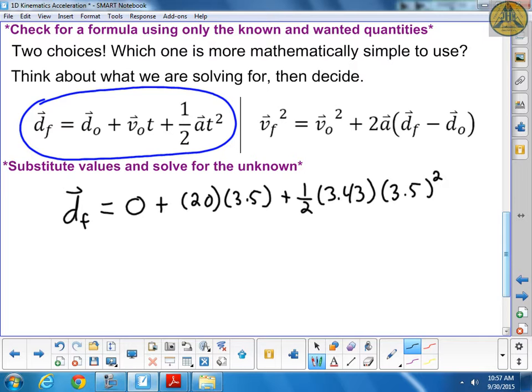So the first number, 70, is like how far it travels if there's no acceleration. If acceleration was 0, it would be its initial velocity, which would stay constant, multiplied by time, something you did last year, speed times time. Because it's accelerating, it's getting faster and faster. The 21 is like how much distance it gains because it's continually getting faster. So that works out to be 91 meters. It's a positive value, which means it's 91 meters east, which makes sense. Our object did not change direction. It started east, it gained velocity in the east, so it ended up 91 meters away.